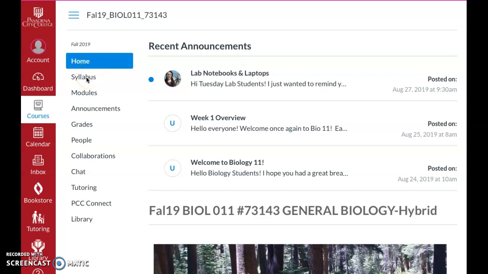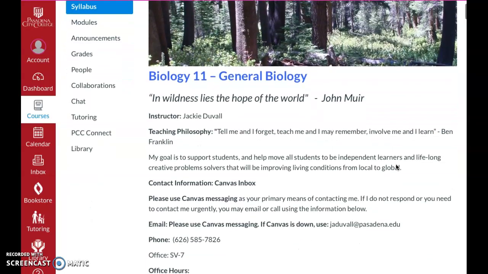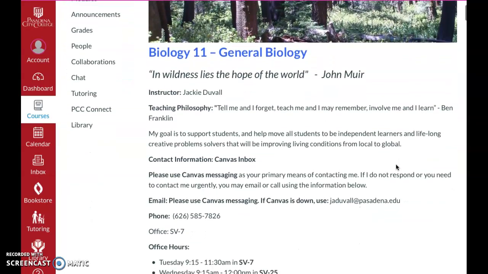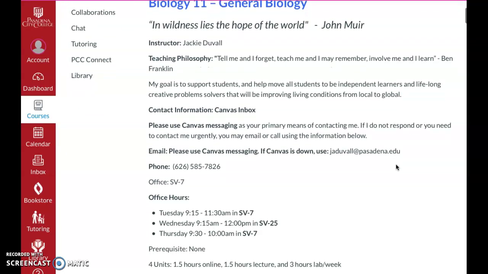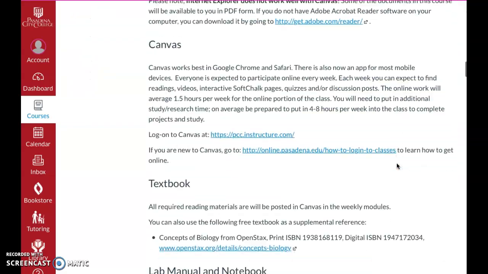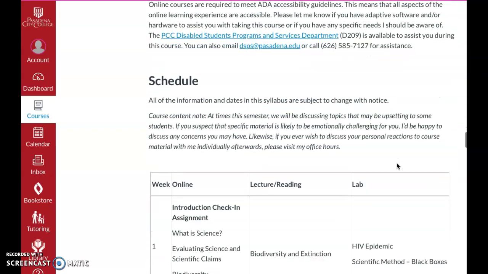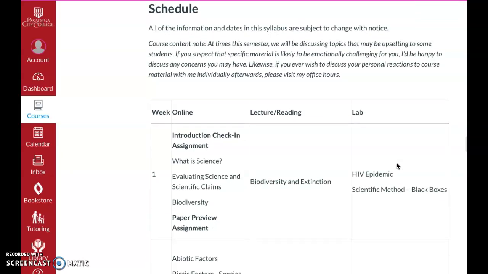So I'm going to go up here to syllabus and click on syllabus. I'm not going to go through the details of the syllabus right now, but please do read through this carefully on your own. What I'm going to do right now is scroll down to the schedule right here.